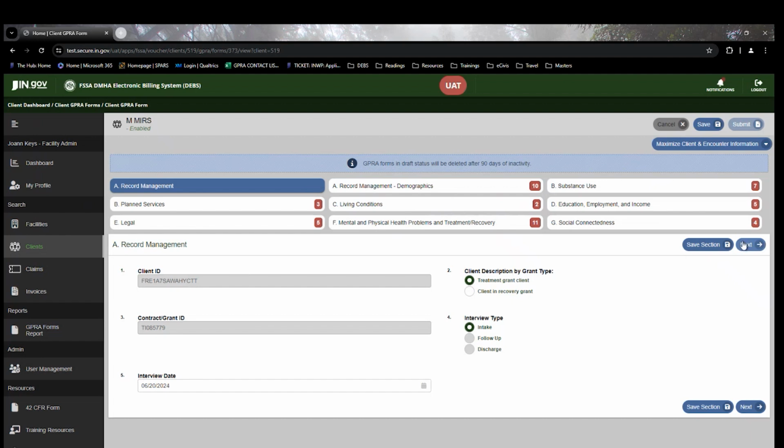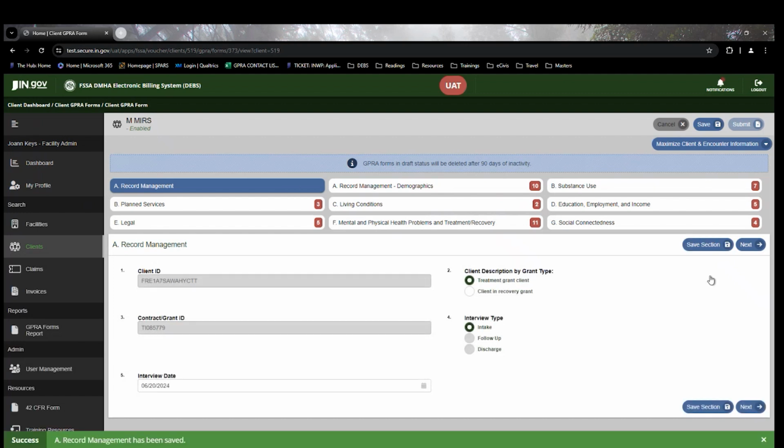What I can do now is save the section. It turns yellow, it's loading, and then if it's successful, at the bottom of the screen there'll be a green bar that pops up saying success. If it was unsuccessful in saving, it'll pop up red at the bottom and say unsuccessful. If that ever happens to you, please refresh the page. Typically, it is just an internet connection issue and it just lags for a moment.